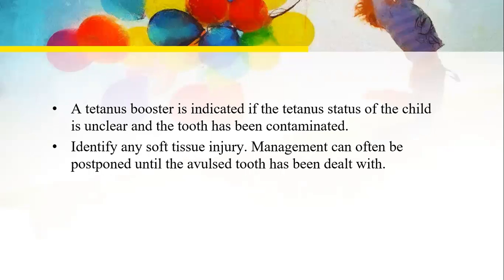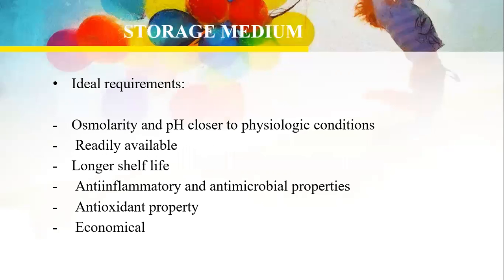So if the tooth has been contaminated, check for the fall where the child got this injury, or where the child fell, and based on that you have to check the status of the tetanus booster or tetanus vaccinations. Identify any soft tissue injury; management can often be postponed until the avulsed tooth has been dealt with. So, coming to storage medium, what are the ideal requirements for a storage medium?